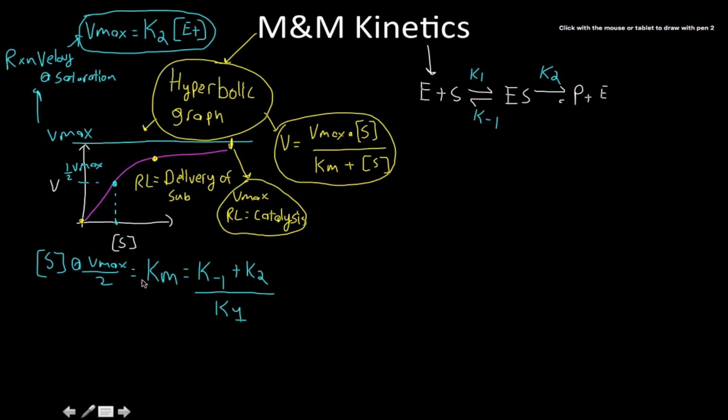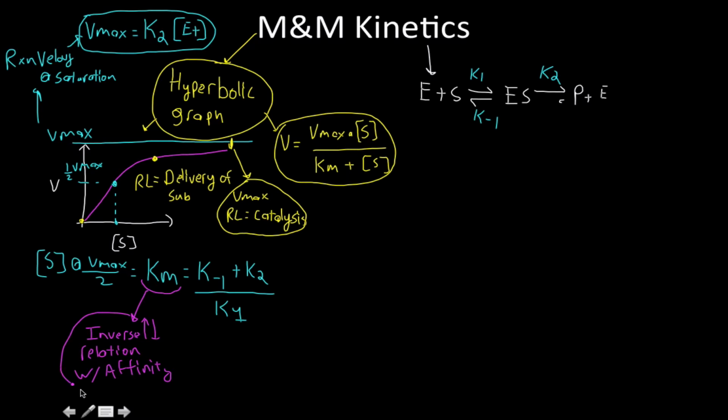I'm going to go ahead and just explain here that Km has an inverse relationship with affinity. And that makes sense, right? If we have to add a lot of substrate to reach halfway to Vmax, we have to have a lot to reach Vmax anyways. That means that the binding sites, the affinity, the eagerness for this enzyme to form the ES complex is not going to be very large.